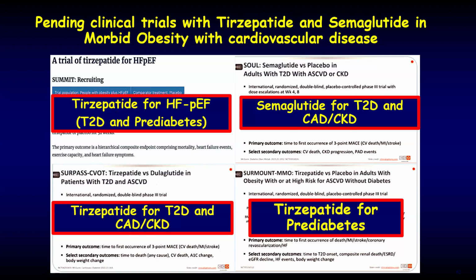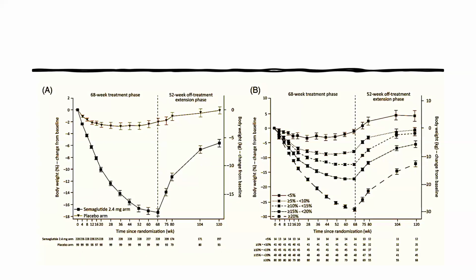And we're going to have actually a trial, tirzepatide for heart failure with preserved ejection fraction, which I'm curious, after we lose 20, 30 pounds, whether that's going to make a difference or not. And no, Ozempic or semaglutide is not the ultimate response. Unfortunately, I wish it would be the ultimate cure. The moment you stop it, 3 months later, you are back to the same diabetes and the same weight gain. You gain it back in 3 months.